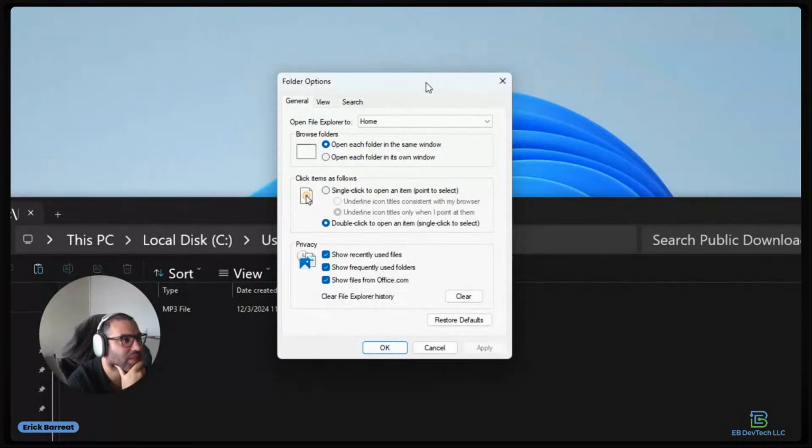Folder options. Open File Explorer to home. Let's do This PC. So I like to set it up. I always want to go to my root directory. From the root directory, you can always go wherever you want.